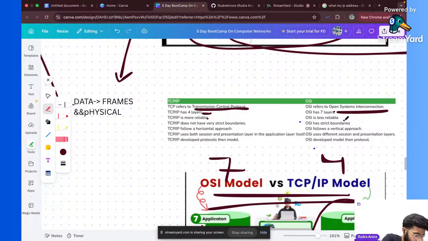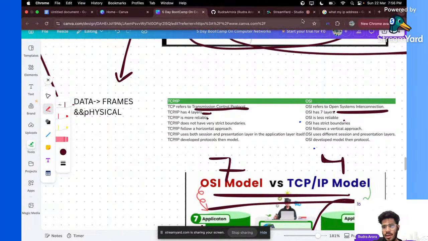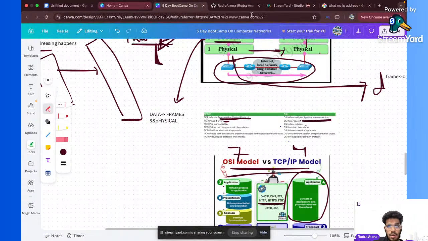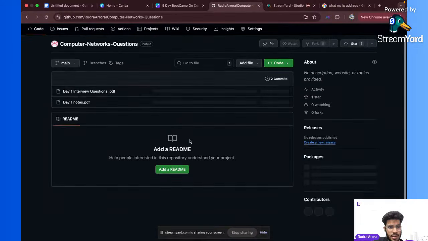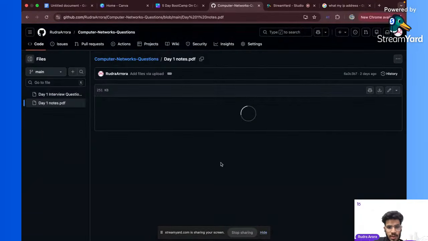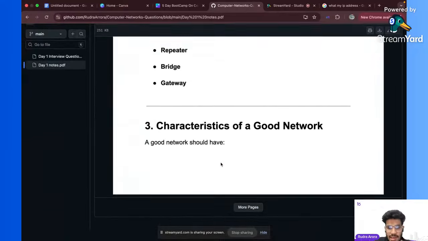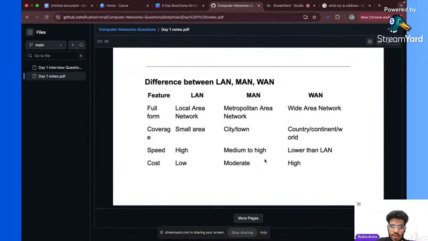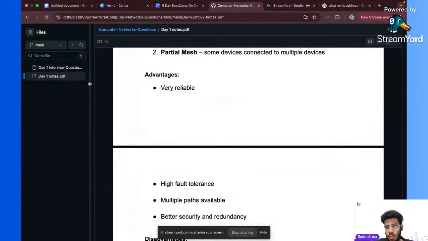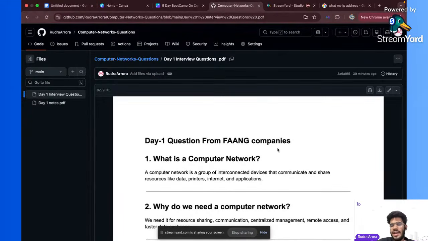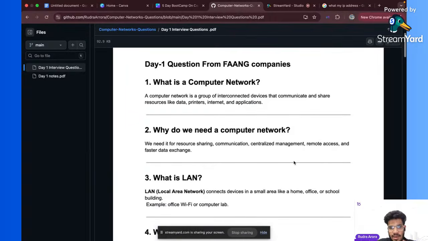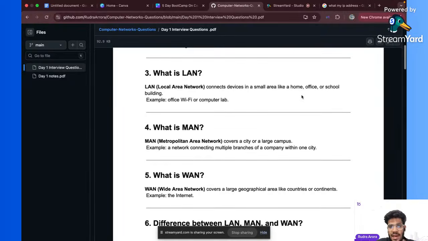I think all of these things are done. Go to my GitHub. In my GitHub I have already uploaded these day one notes. You will open and find these, and you will go through more pages. You will find all of those things that I have repeated, like what all the sessions had been. I have also uploaded 20-25 questions which are very frequently asked in the FANG companies, and they are very easy. You can see that we have covered almost all of them: what are computer networks, why do we need computer networks, LAN, WAN, MAN.